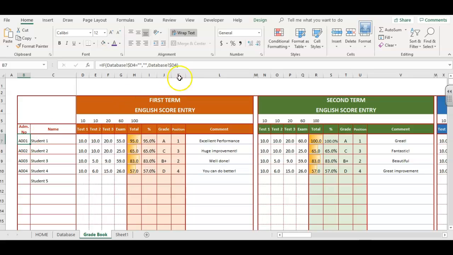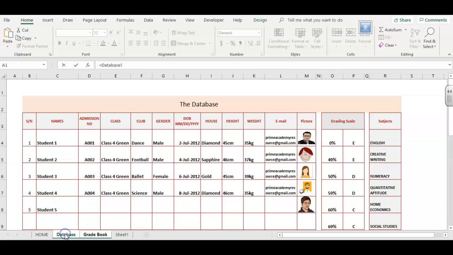Now, let me clean off the formula. I can as well do it just this way. Just clicking the cell. I'll click in the cell. Then I put my equal to sign. Go to the database.